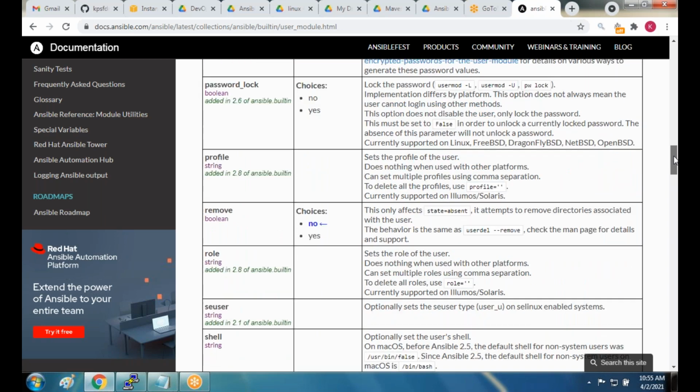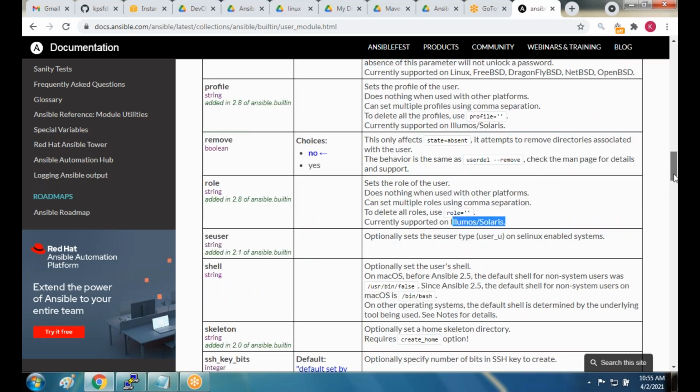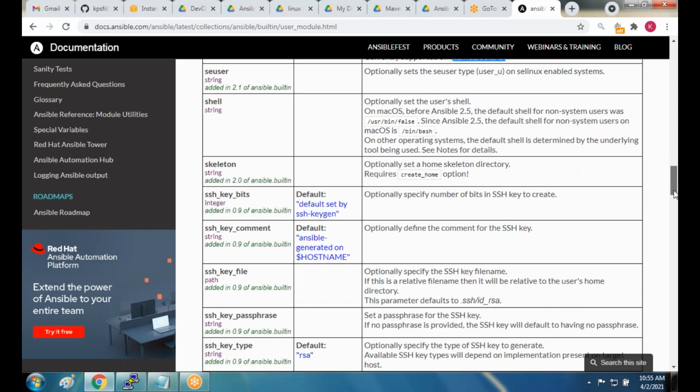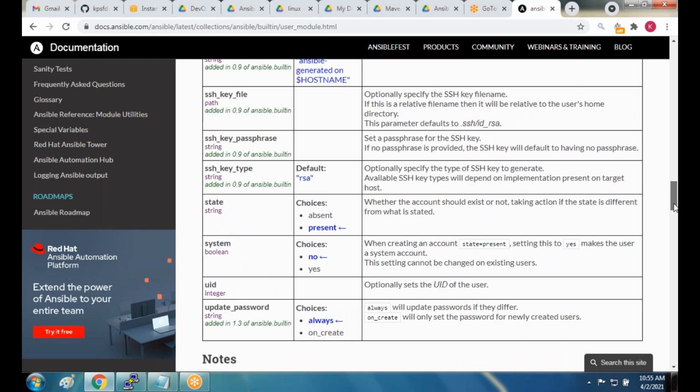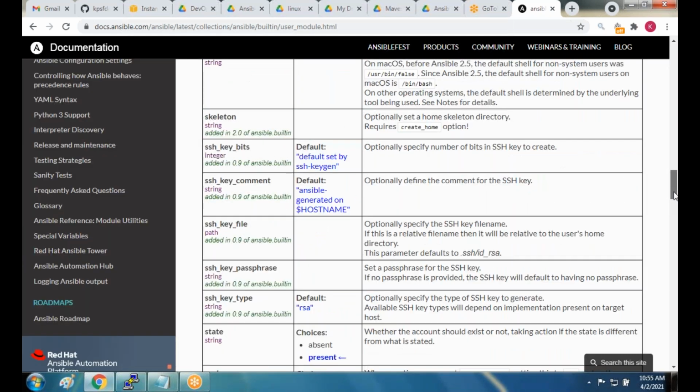File role sets the role, read the role, current is going by Solaris. Okay, it's not there. Supported only on Solaris. Okay, not on this user. I don't think so.